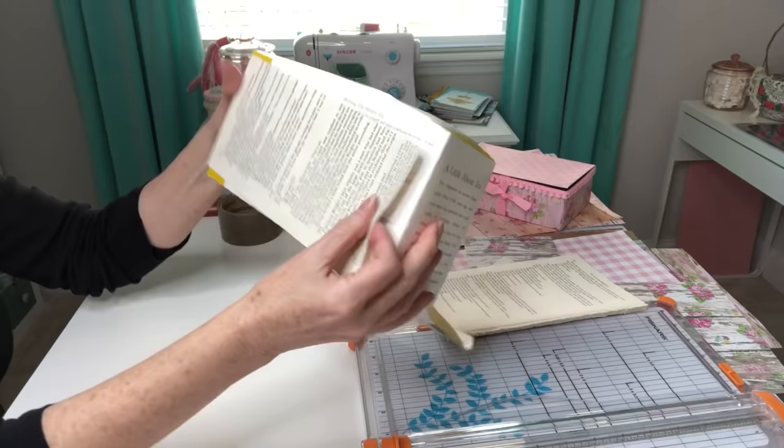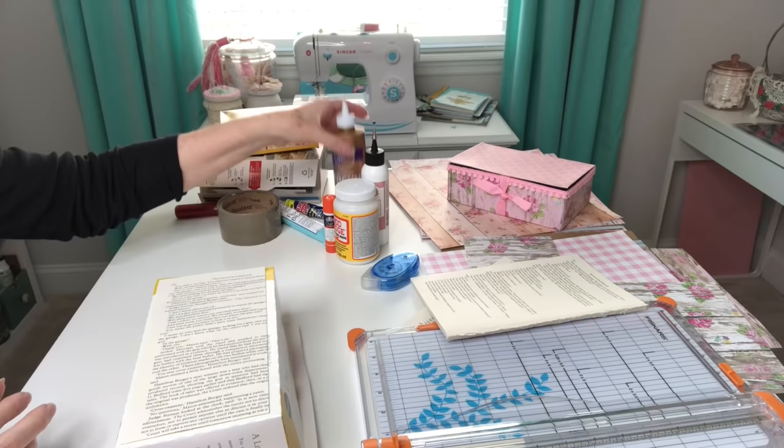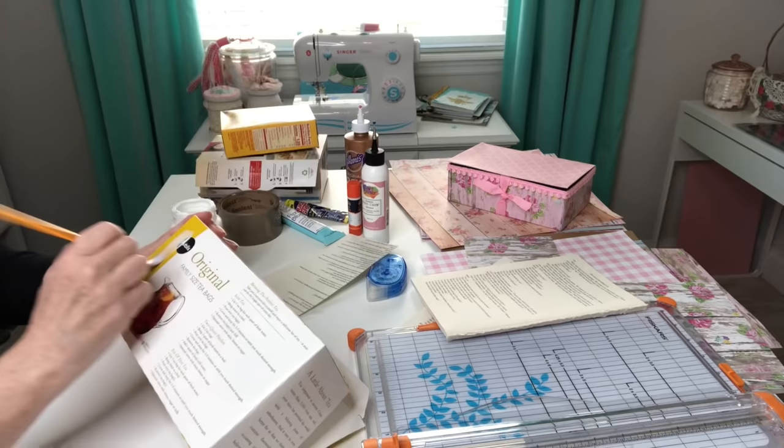So I'm going to apply this to the bottom. And then off camera, I'm going to measure and cut one that's going to fit on the inside of my cover as well. I have several different types of glue. I've got glue stick. I have double-sided tape. Whatever glues you have on hand is going to be fine. I'm going to use my Mod Podge. And I just apply a thin coat.